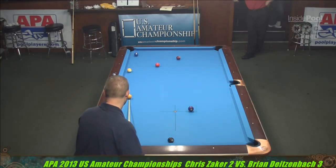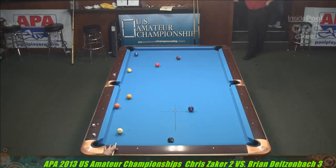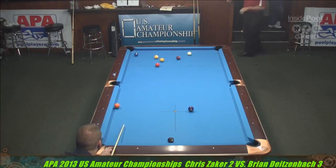We'll see if he plays the combination. The 2 is a little close to the rail there, but if he plays the combination, he can roll the cue ball down there on the other side of the 3. Maybe he likes the 1 ball in the side pocket and just roll it right in. Or you can play the 9 and then, like you said, play behind.